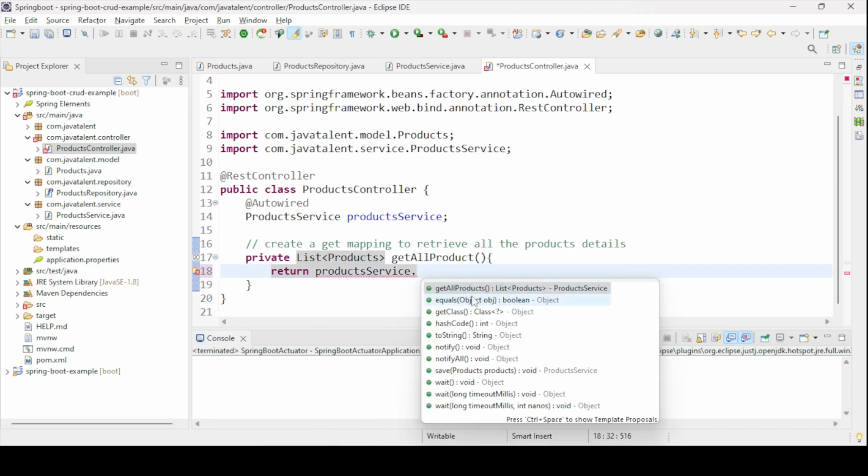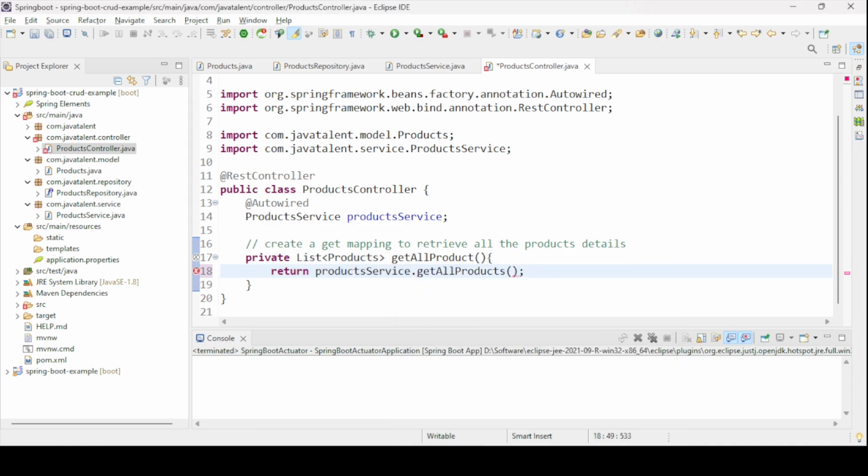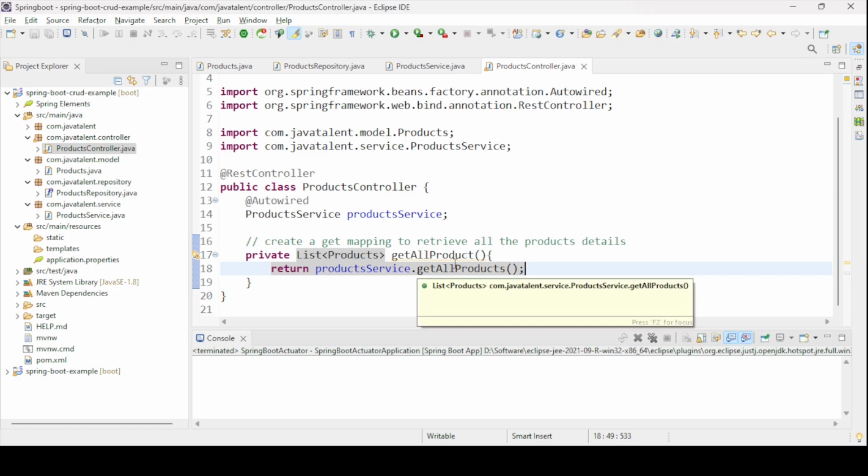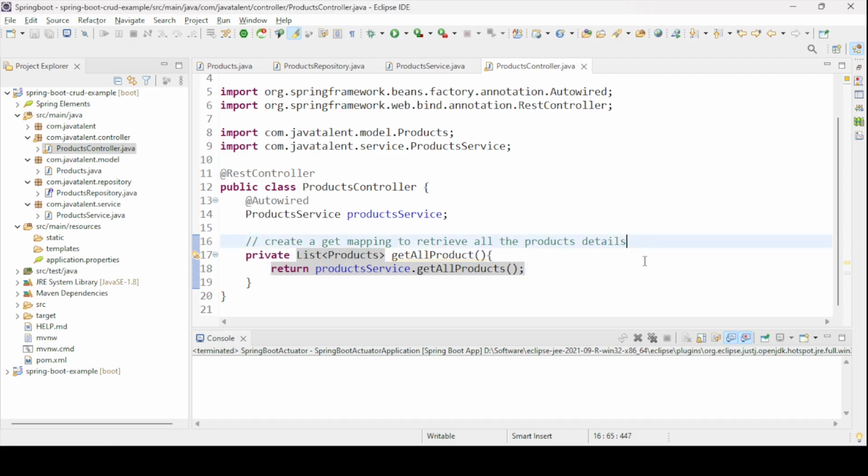There are two methods we have created, getAllProducts and one save method. So here I'm just going to fetch all the records. I'm just returning that value. Okay, fine.